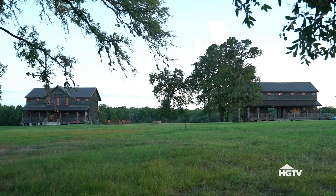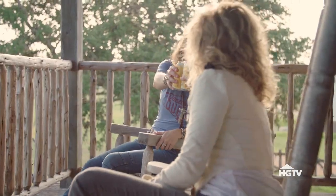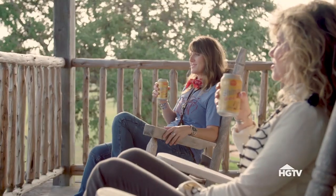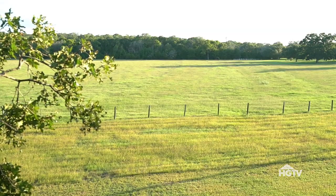You know the only thing that would make this better? A cold beer. I think we should go to the best place in the Inns and drink a beer. Cheers! Most definitely the best-kept secret of the Inns — no kidding, the back porch. Right here. And all the decorating we did out here — it almost killed us, really.